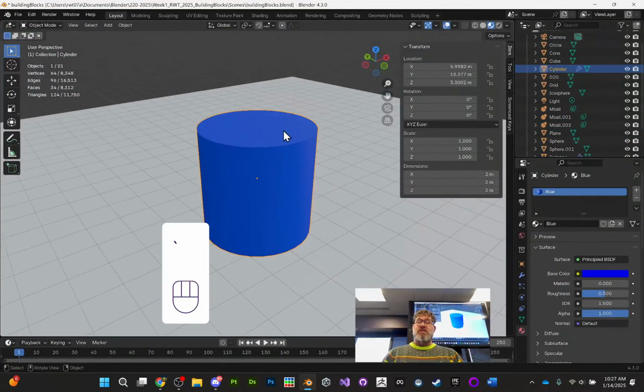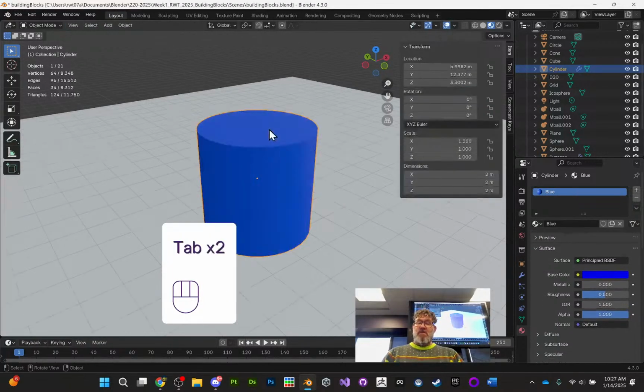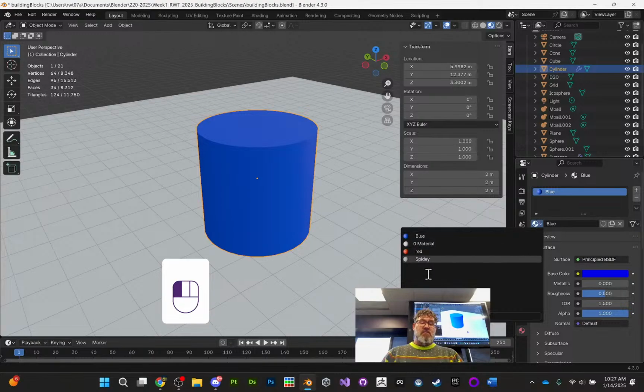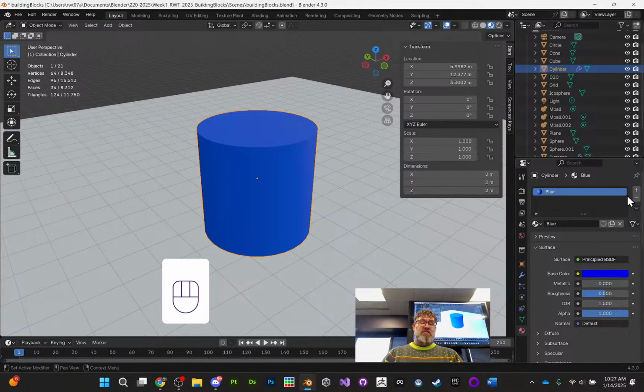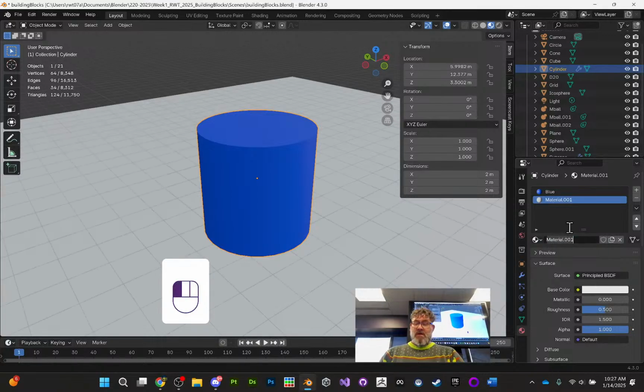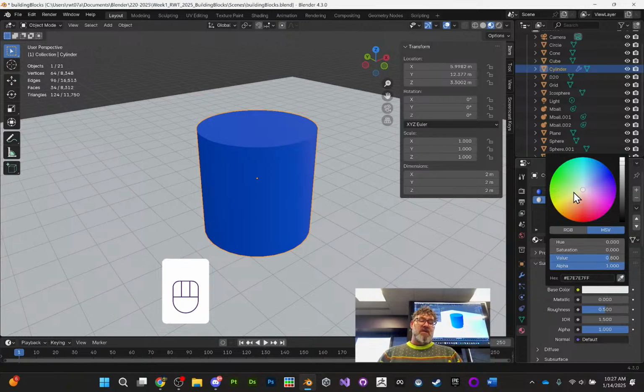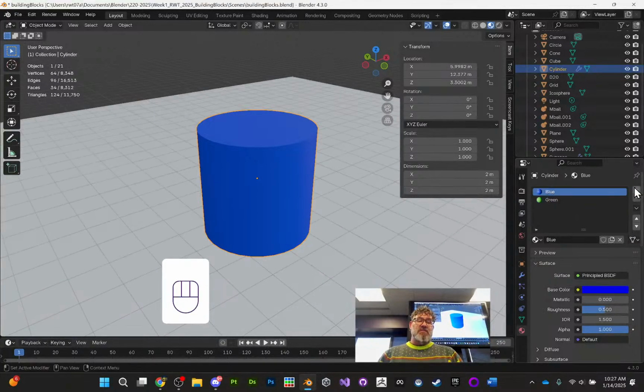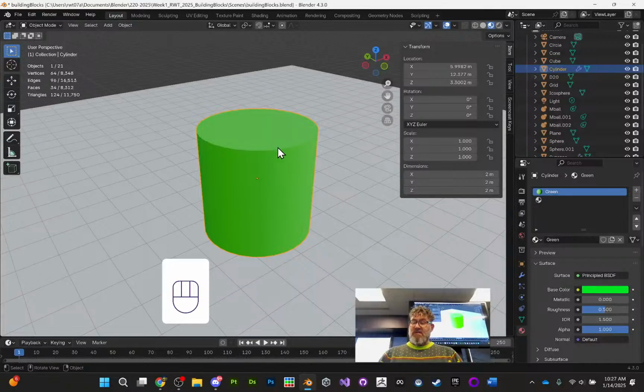All right, so first, this is the wrong color. So let me just give this a new material. Obviously, we'll call it green. And then because we don't want to be liars, we'll make it green. If we take the blue material off, then it'll use the default green there. Okay, so now I've got a green thing.